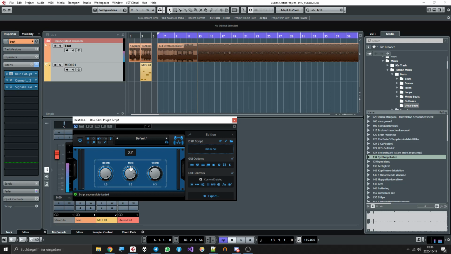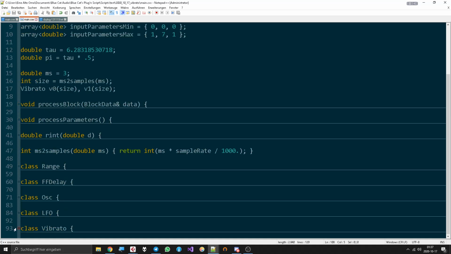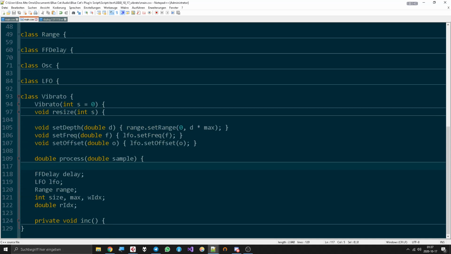Of course, this is not completely 10 milliseconds anymore. Now this is 10 milliseconds minus one sample, but I mean that's almost the same. Now the only thing to make this really nice that could still be missing is maybe a mix knob. Let's also implement that into our little vibrato.